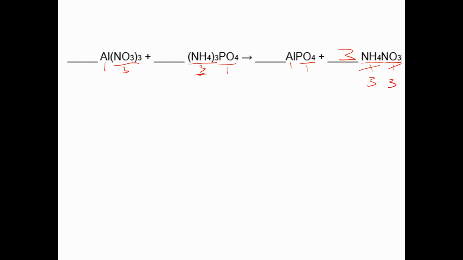And so now, let's go to the other side here. You'll notice that my ammoniums are balanced. And if you look at it carefully, my nitrate is also balanced. And it looks like everything else is nice and balanced. My phosphate is balanced. My aluminum is balanced. So there's nothing else I need to do. So I'm just going to put 1, 1, 1 here. So now everything is nice and balanced. Aluminums are balanced, nitrates are balanced, ammoniums are balanced, and phosphates are balanced. So sometimes just that practice and having enough experience lets you select the move that'll lead you to the answer quicker than other moves.